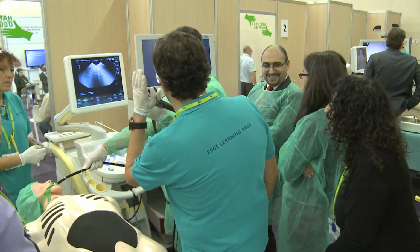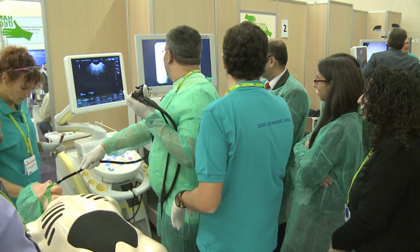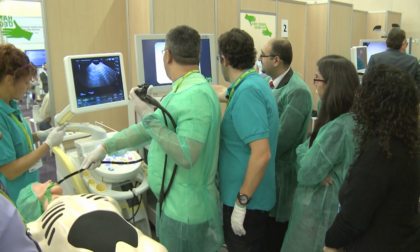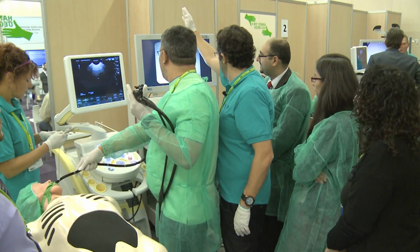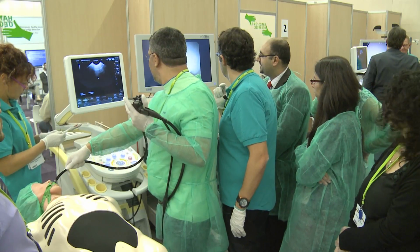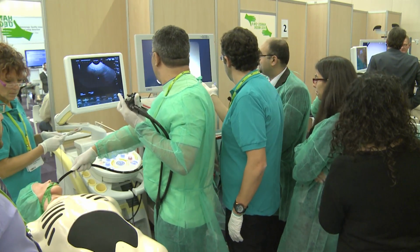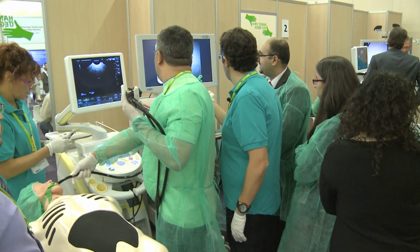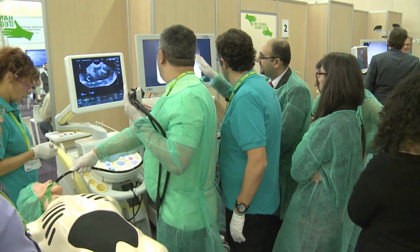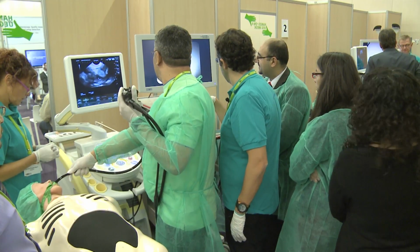Remember that you see not in the front, but it's an oblique view. So you are not going where you see. For instance, if you want to go inside, exactly, you need to go in that direction. Slide. Exactly, go ahead. There is resistance, so just lift the tip a little bit. Okay, that's it. Go on. Perfect. Go on, try to place it. Okay, go ahead. So now, okay.